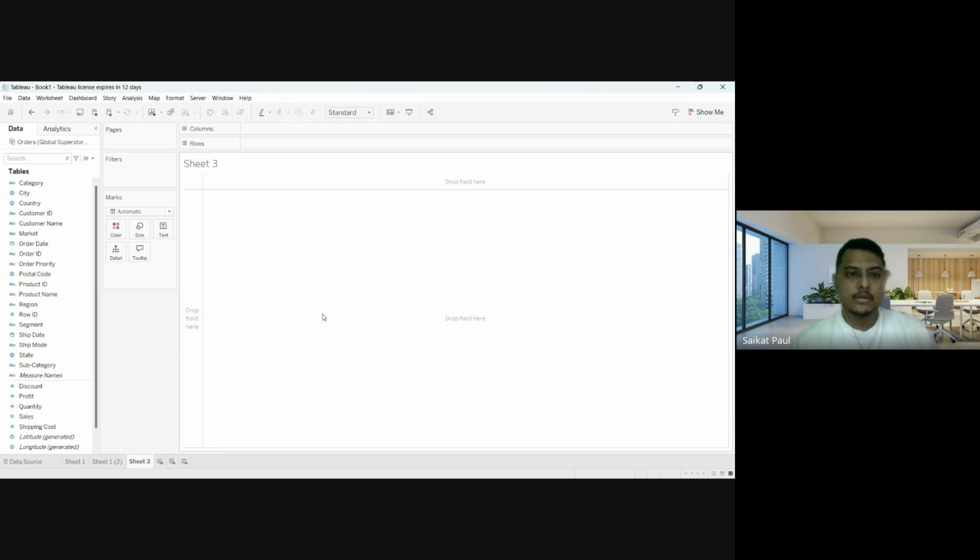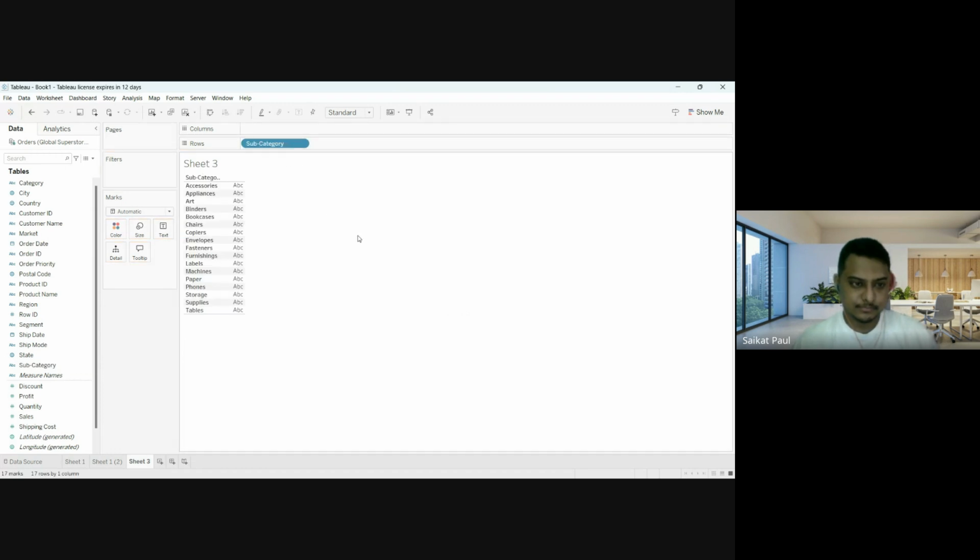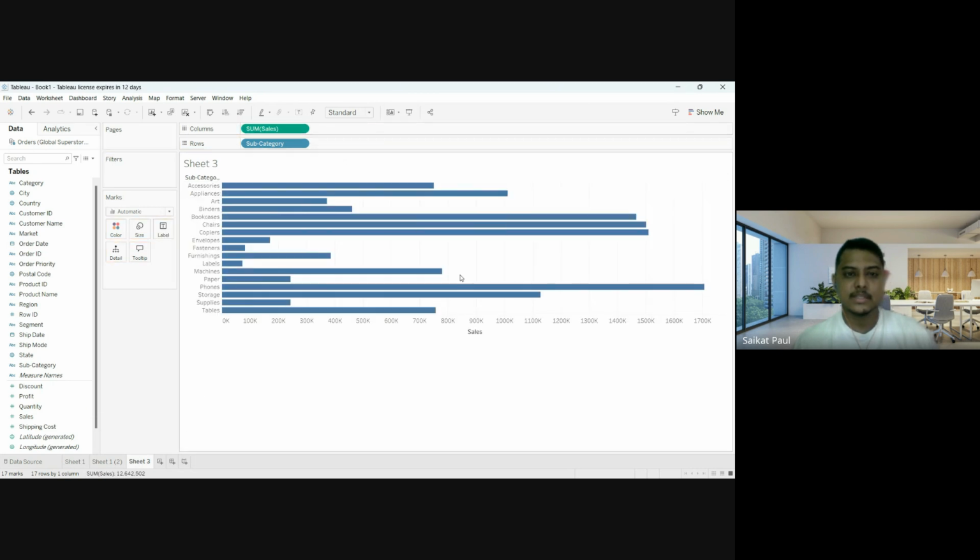Okay, so let's do a highlighted table. So we have done cross tab. Now we are going for highlighted table. How to do it? Let's say I take subcategory and sales here.